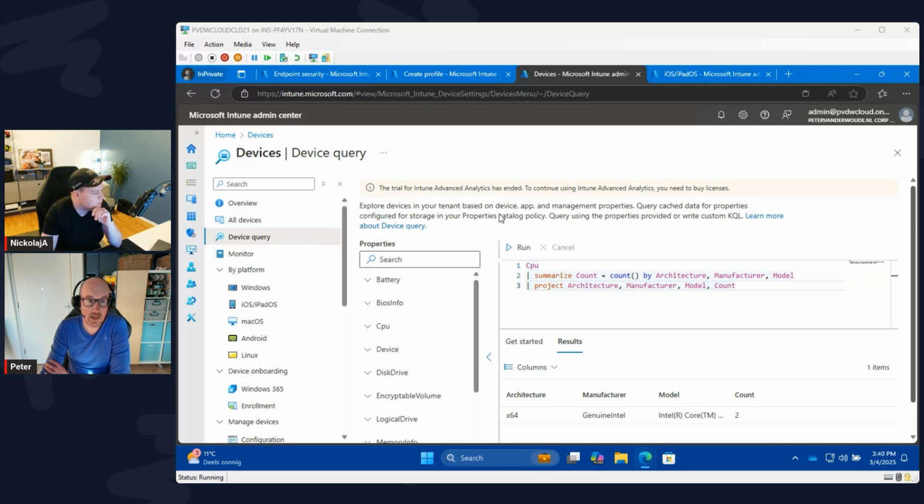No, you actually have to configure your device inventory first by using a properties catalog policy. And once you've done that, and that is actually sending data to Intune, then that is the data that you can query by using device query for multiple devices. Cool. So the difference really here between single and multiple is basically that single goes out to the device directly if it's online and fetches the data. The multiple device query functionality relies on the inventory data of such devices.